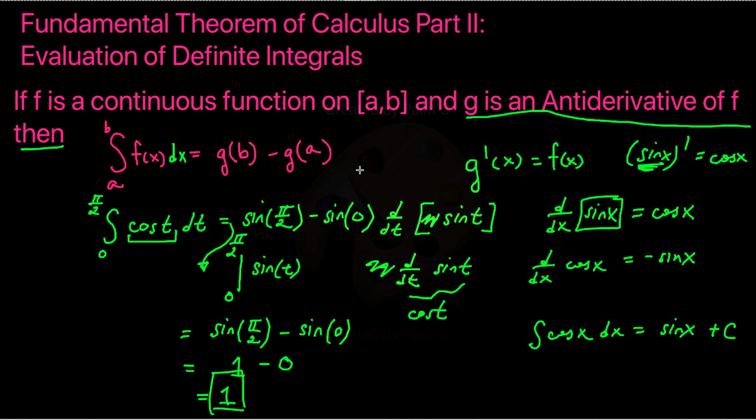Let's do another example. So I just did this one here. But now let's do this one. So again, all you want to do is find an antiderivative for 3x squared. And your rules for finding an antiderivative are going to be, the 3 is a constant times, what's an antiderivative for x squared? Add 1 to the exponent and then divide by that same value. And x cubed is an antiderivative for 3x squared. Why? If I differentiate x cubed, I get 3x squared. So x cubed is an antiderivative.